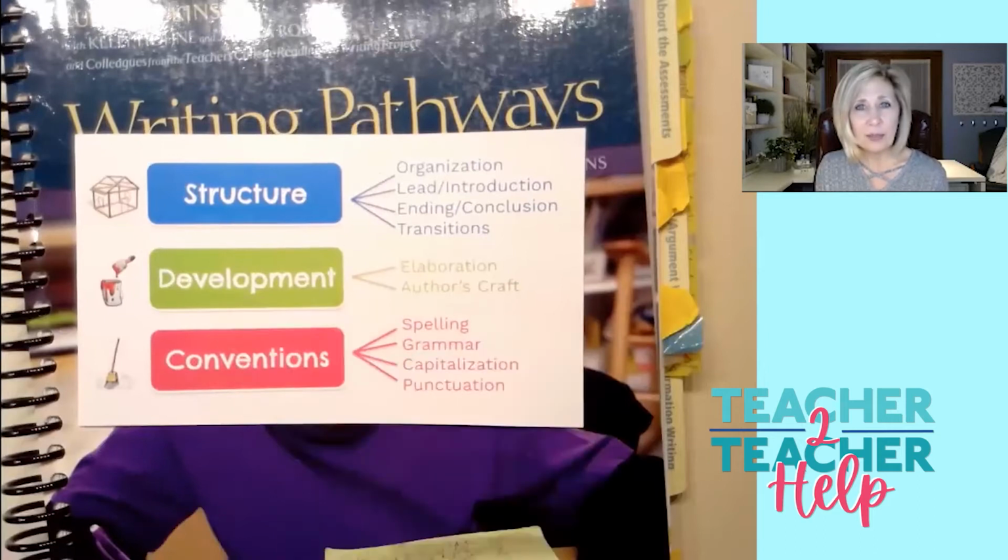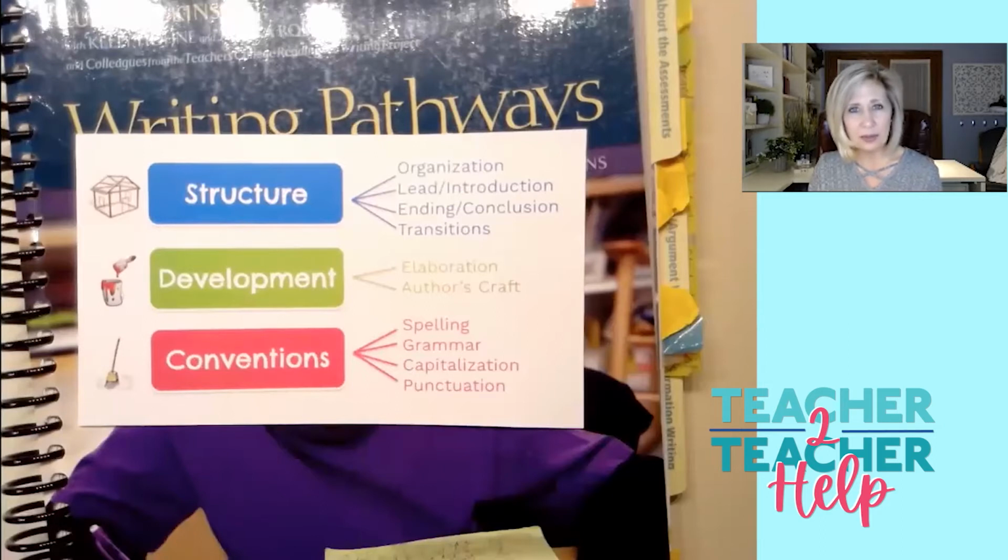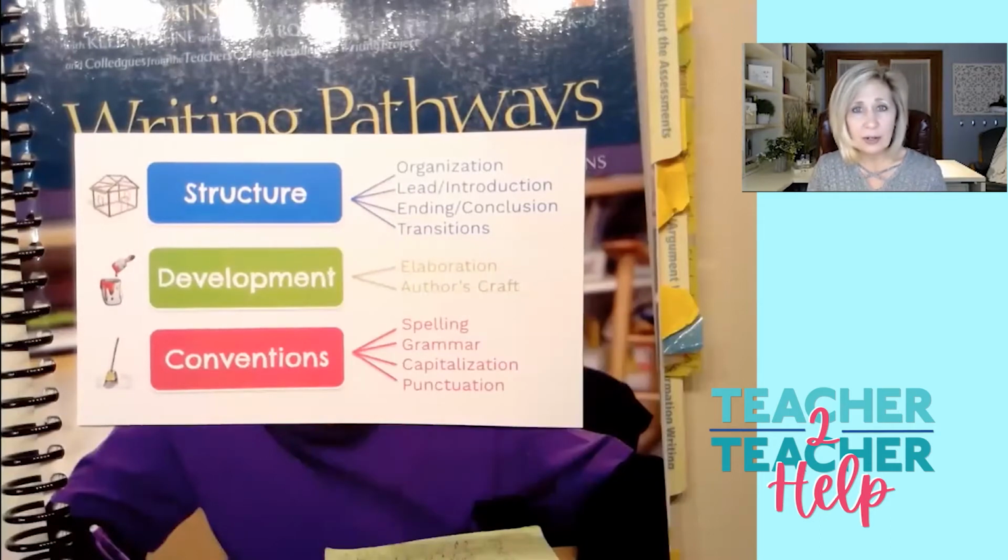So when I tab up a mentor text to use in my writing conferences, I tab them up with these skills in mind. So let me give you an example here of how I tab up some books for structure with narrative writing. So we know that narrative writing is organized around three parts: a beginning, a middle, and an end. And fictional or personal narrative writing is also organized with a story arc, or that story mountain with the rising action.